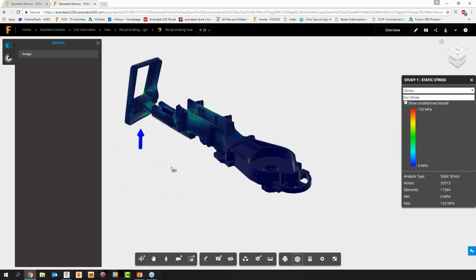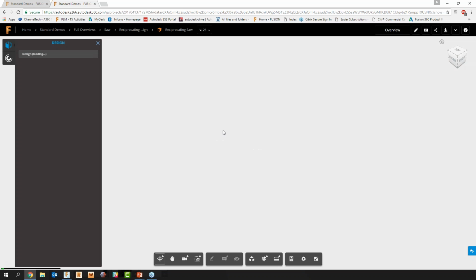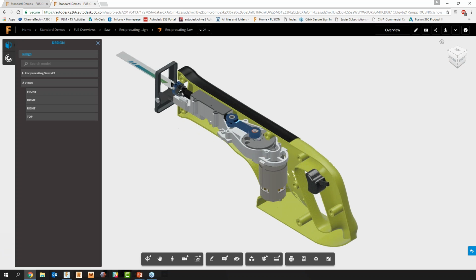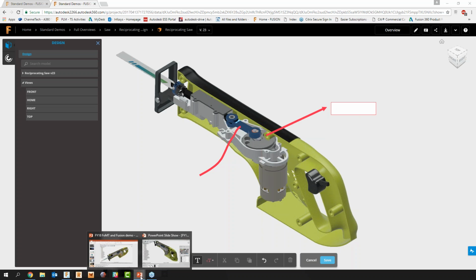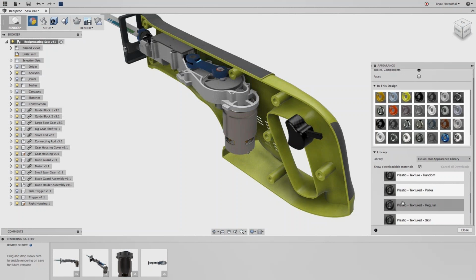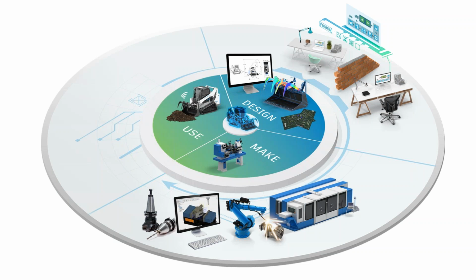Popping back into the modeling environment, what we can also do here, let's just come out of that, let's go back into our design environment. There we go. We can actually start to look at doing markups. So if I wanted to point at something to someone, we can quickly and easily draw out lines. We can add in arrows if we needed to, and also text boxes. So really quickly and easy, we can then have that complete red line markup directly within a web browser itself, giving us the ability to quickly communicate with whoever we need to communicate with. So that's our design aspect done.